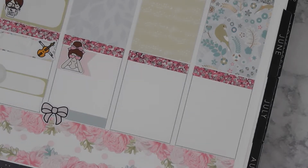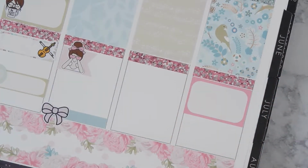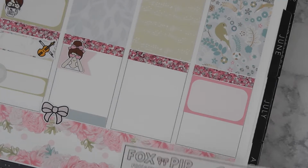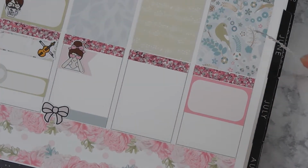And then the very last thing to notate for Sunday is that it is Mother's Day, and I'm going to use a full box here. So I am going to decorate this little box. Okay, so I'm going to use these little bow banners. And let's see. Okay, before I put that down.